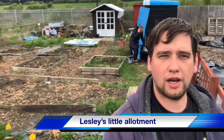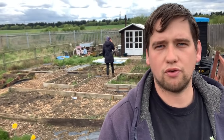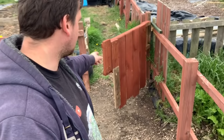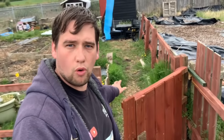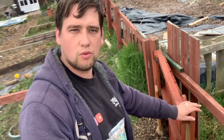Right, well, we're down on Lesley's little allotment here. We're going to get on with a few tasks to get sorted out. Clear some of the beds off, tidy up a little bit. I've already fixed this gate here that's leading in from our next door neighbour's plot. That fence there wasn't opening up all the way. Now it does, and I've strengthened the fence as well. So we're going to get a wheelbarrow in and out, not a problem. So let's get started. We want to do a bit of digging, a bit of tidying up, and getting rid of some of the grass out of the beds.